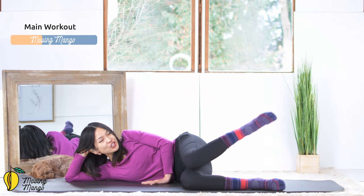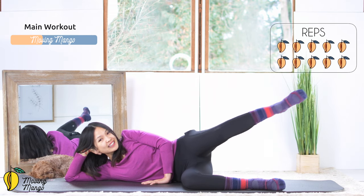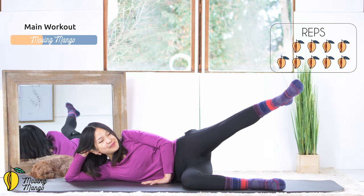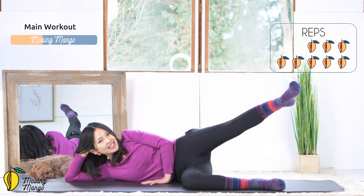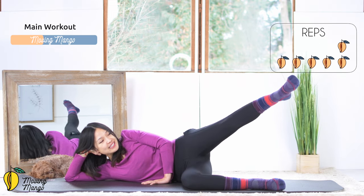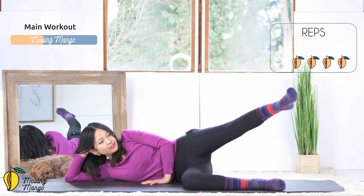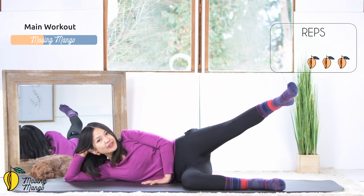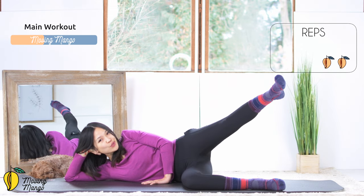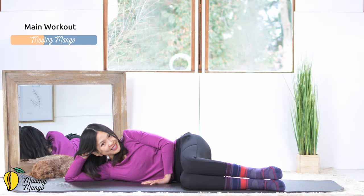Flip your heel up higher than your knee and try to reach your leg all the way towards the front and come back — 10 times. So 10, keep breathing. 9, pull the belly button in. 8, press the lower leg down. 7, squeeze the thighs. 6, keep breathing and 5, 4, inhale and exhale. 3, very good. 2, and last one. Lengthen, come back and slowly bring your legs down.